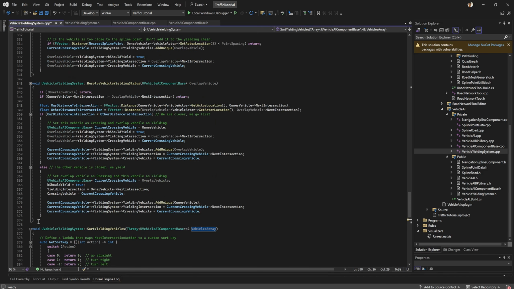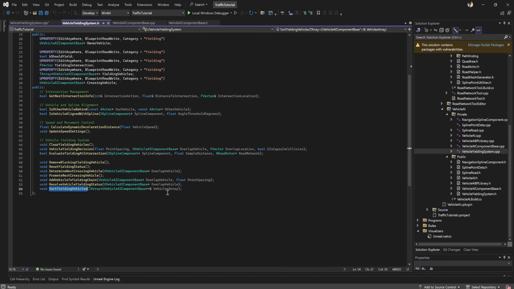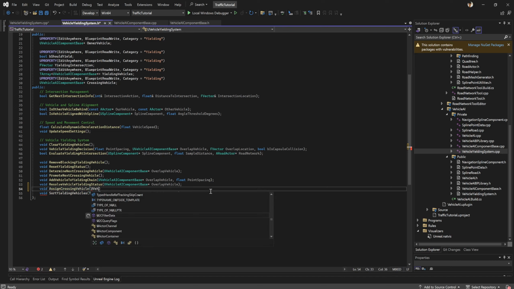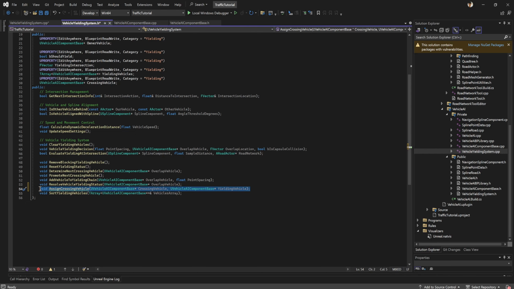And we need to clean this function by creating another function. The name is AssignCrossingVehicle, with UVehicleAIComponentBase CrossingVehicle and UVehicleAIComponentBase YieldingVehicle. Okay, this.